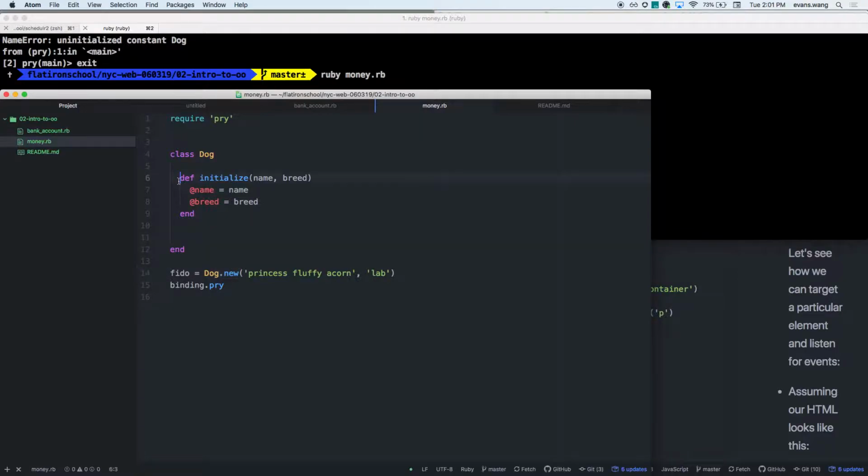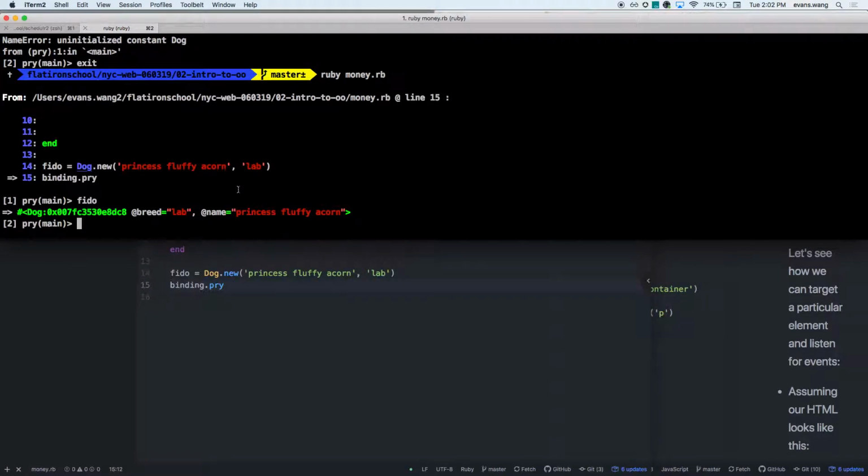So the idea here is I'm simply defining the method. I'm saying when you make a new one, when you initialize a new instance of Dog, these are the attributes that I want you to have, name and breed. So I'm simply naming it. I haven't actually invoked it. I haven't actually called that method yet. By calling .new, this is one of those really rare extreme edge cases where I call .new and it will invoke a method that is not the exact same name. So .new will correlate to initialize. Good question, sure.